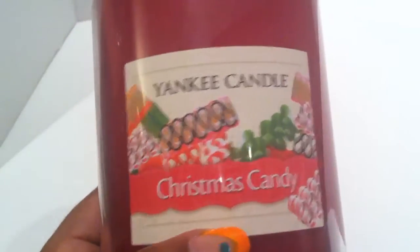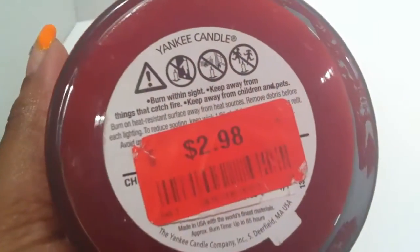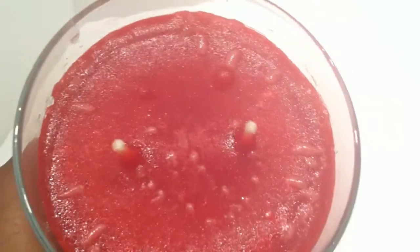We also found a Yankee Candle item on clearance — it's the scent Christmas Candy. It doesn't have a size but it feels like it's probably 12 to 15 ounces. It had clearance down to $2.98, which is a good price. I think this is our first Yankee Candle item, so I'm excited to see how it burns. It's lidded with two wicks and smells great on cold sniff — a little bit like cinnamon, clove, and nutmeg. Cinnamon and clove are the ones you get the most.